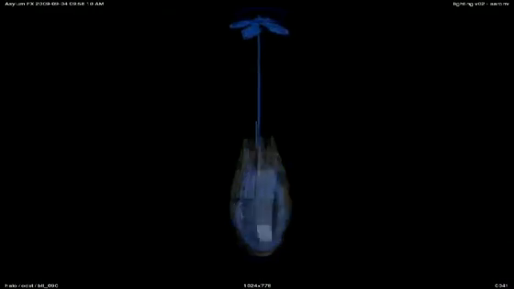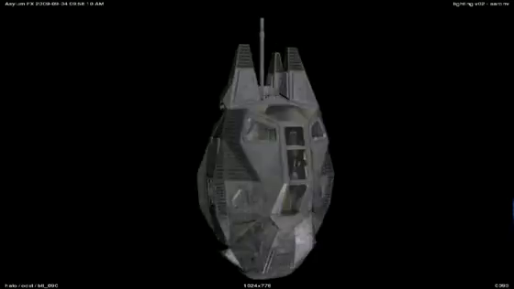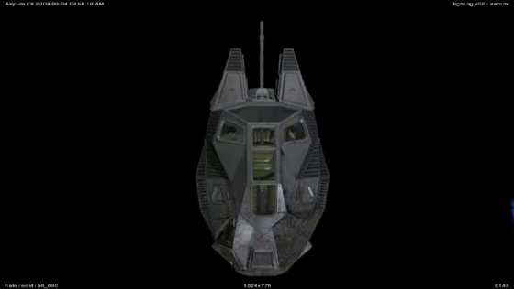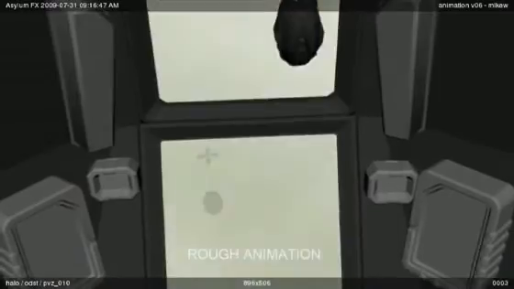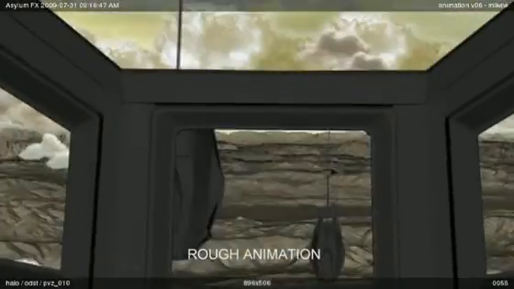Paratroopers today use parachutes, but 500 years from now, the parachute has been replaced by a drop pod. Drop pod is a single-man method of insertion, so you can think of it almost as a manned bomb. This is the way that ODSTs insert into battle. They drop in from orbit in single-man pods, the doors blow off, and they come out fighting.